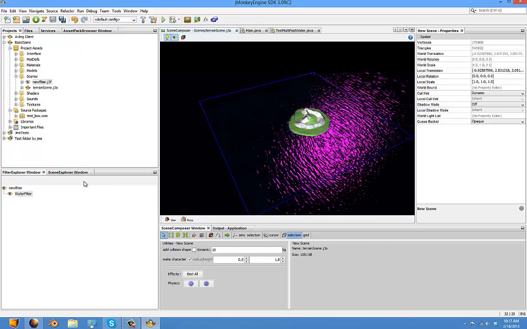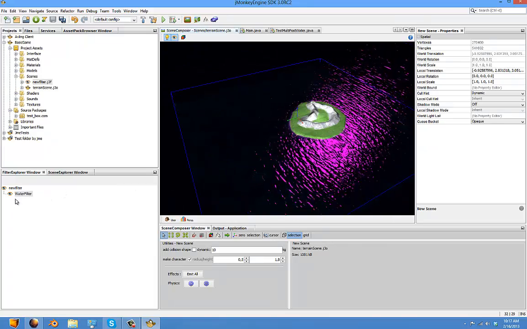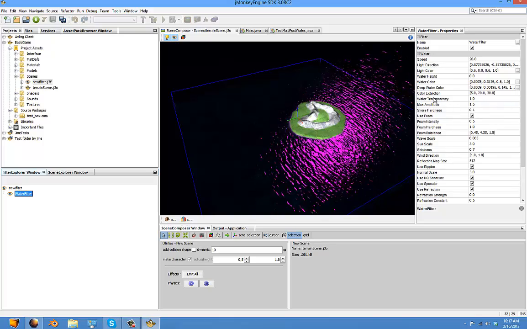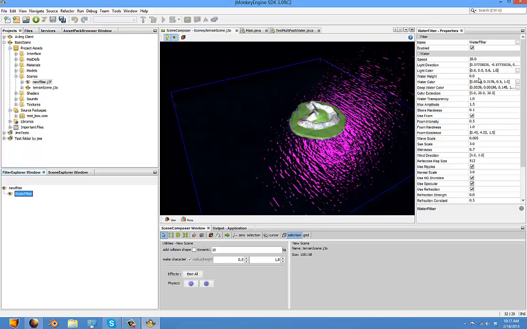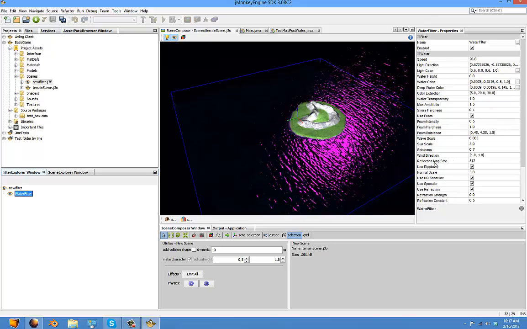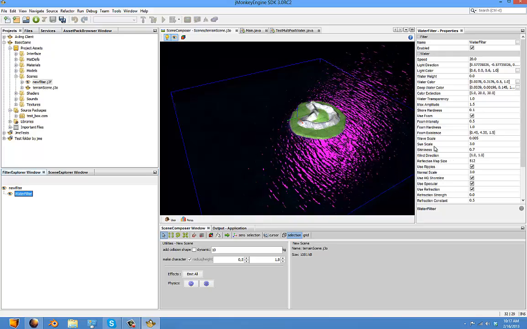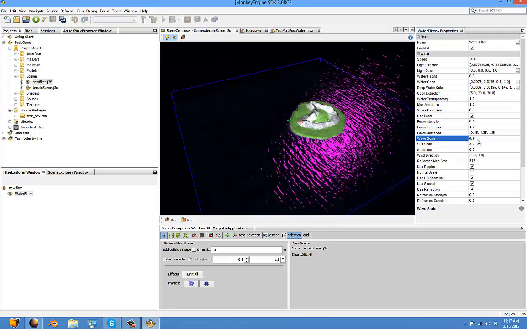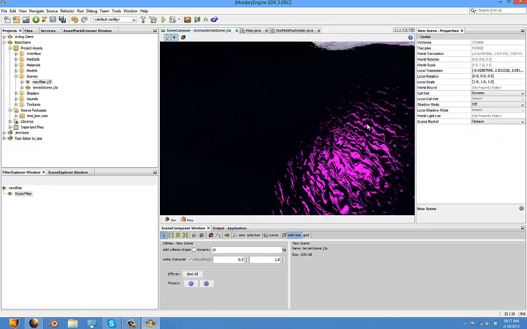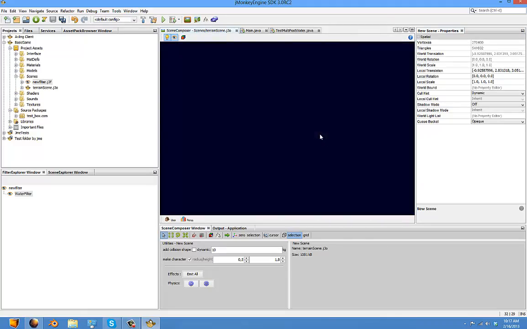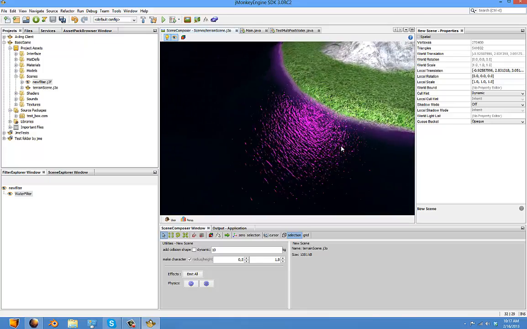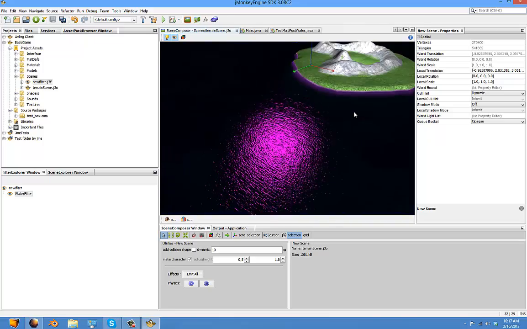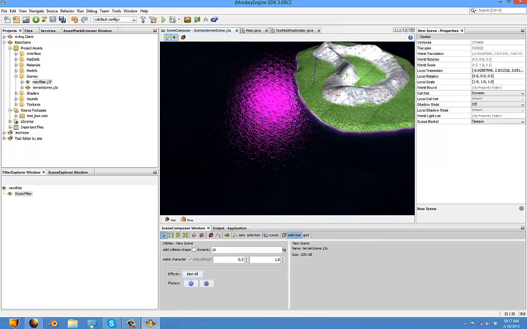Now, nice. But the waves are a bit small, so I can lift them up with water height. No, let me find it. Reduction wave scale here. I'm going to increase it to 0.1. And as you can see, or maybe can't. Yeah, it just gives me something ugly, so I'm going to play around with it just for a little moment until I get it right. So be right back in a minute.